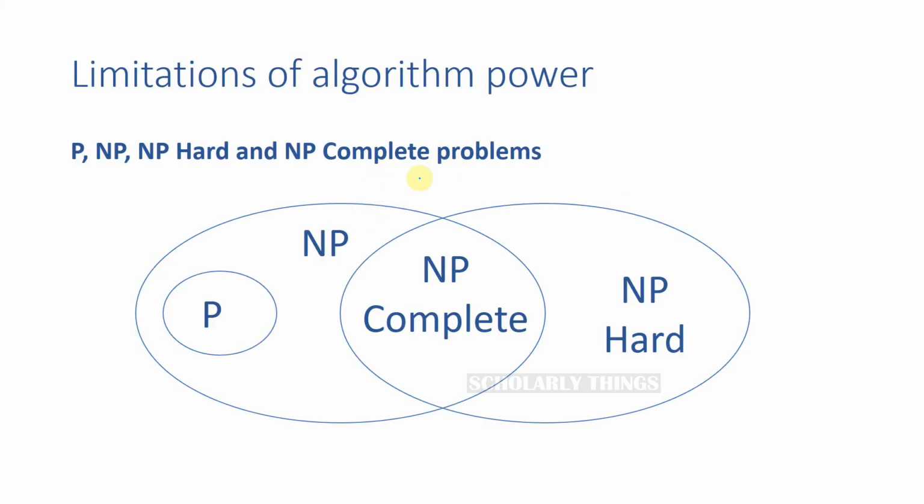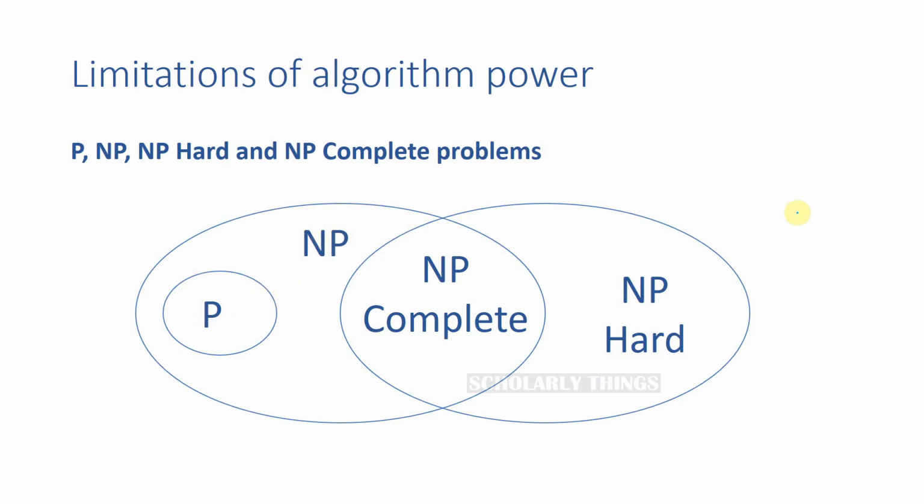This is a Venn diagram representing all the problem classes we just discussed. If a problem has a deterministic and polynomial time algorithm, it goes here. If a problem can be solved in polynomial time but it is non-deterministic in nature, then it goes to the class NP. As I mentioned, these are non-deterministic algorithms, but as and when they get converted to deterministic, they get added to the class P because they just became deterministic and they can be solved in polynomial time, they go to P. That was about the polynomial time.